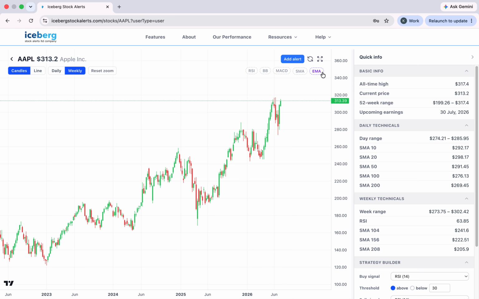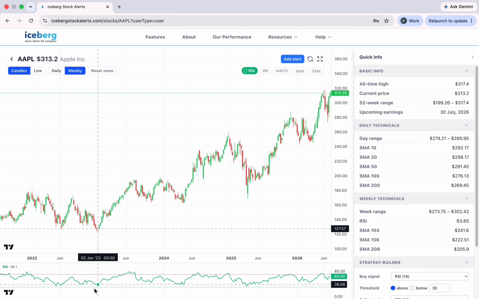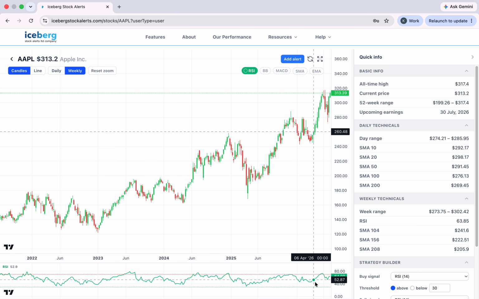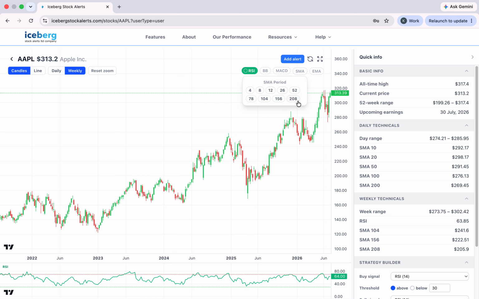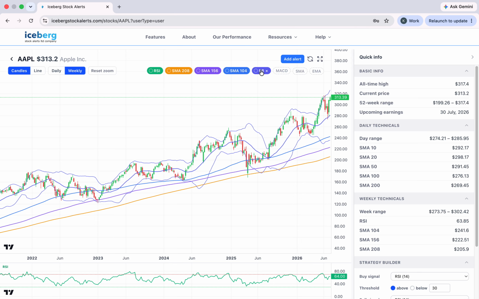Over here, you have some indicators that you can click on to show their data. So let's say if I click on this RSI button, it will load all the RSI values on the chart. You can select, say, some SMA values. You can select Bollinger Bands.